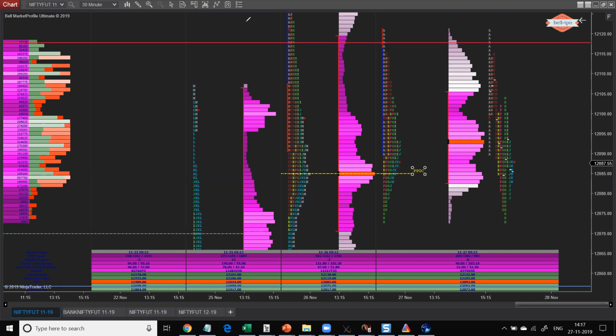But if you want to be an intraday trader over here, one has to aim for some 30 points or 20 points, nothing much beyond that. Or if you're looking for a stop hunt like me, max to max you can expect some 50 points from here. All right, it got back down below the PPOC, and once again they are back above the prominent point of control levels.